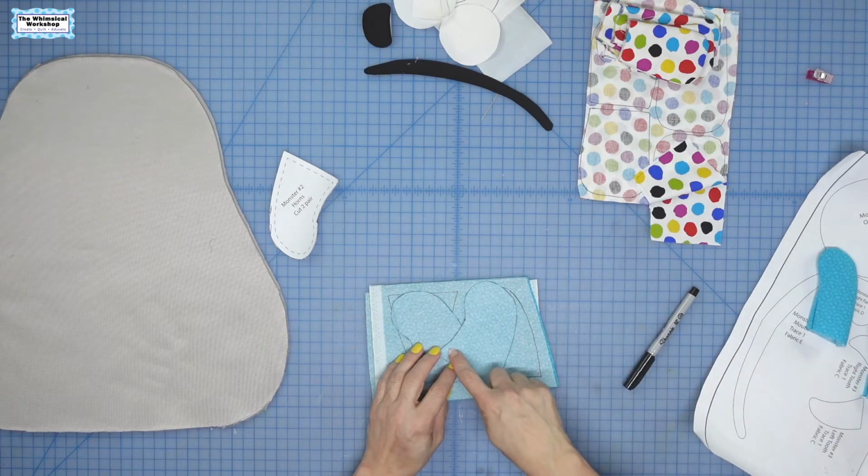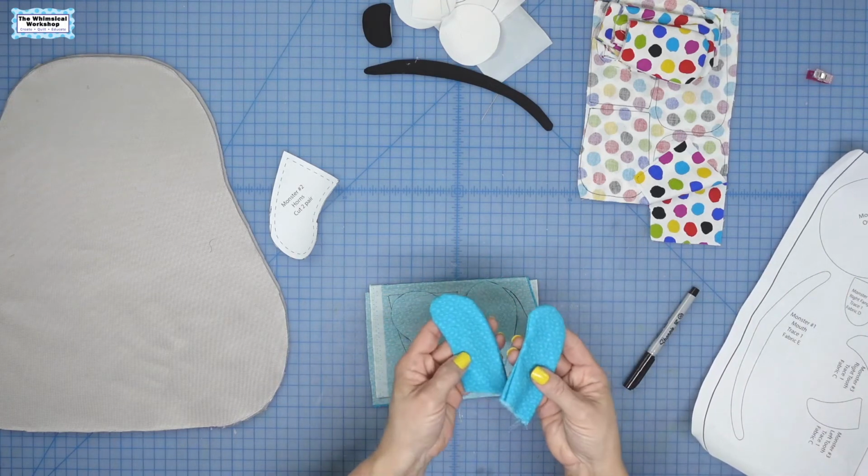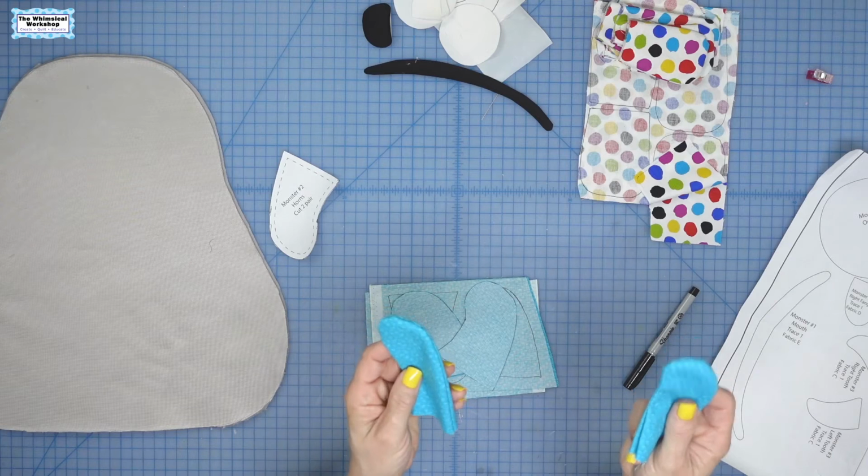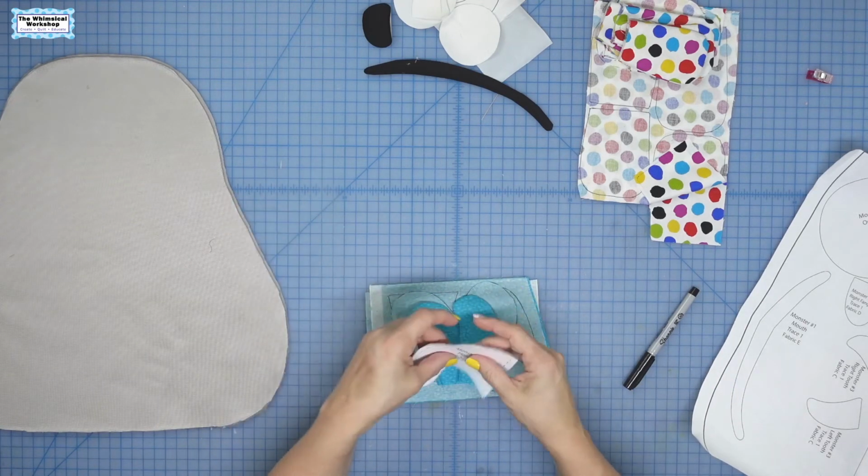And then you're going to use a 1/4 inch seam allowance and sew these together and turn them to create your horns. And I'm going to talk about how to stuff the horns and how to make them stand up, but we have our horns ready.